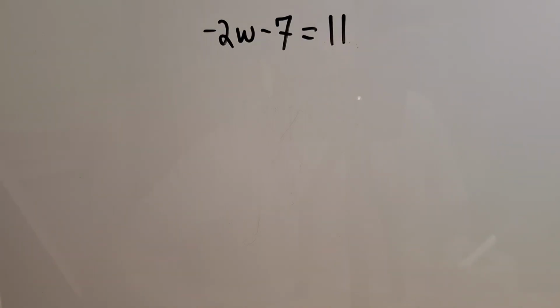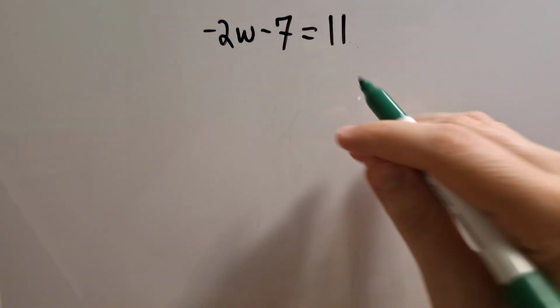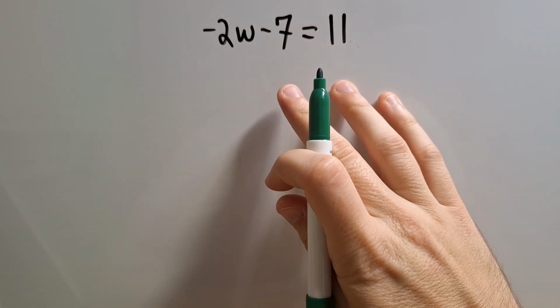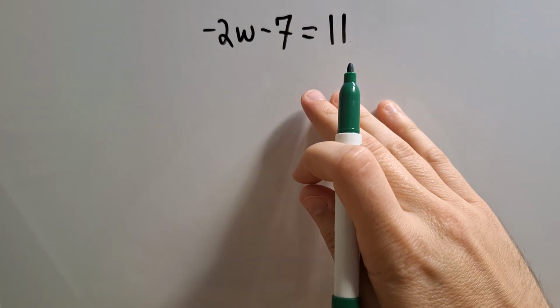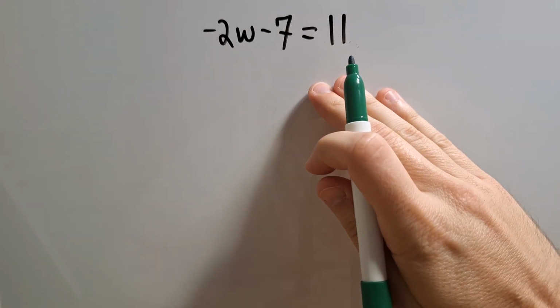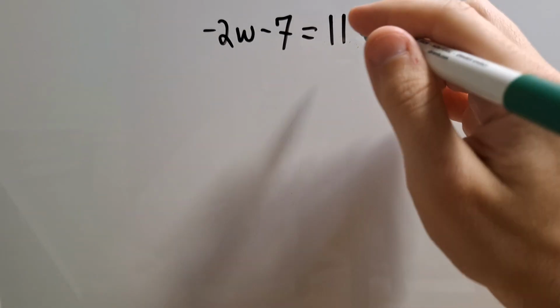Hello everyone, in this video we are going to solve multi-step linear equations, and I'll drop a link in the description for my video on how to solve these, the steps that we take. So first thing we would notice is that we don't have to distribute anything, we don't have to combine any like terms, everything is good, so we can go ahead on to the next step.